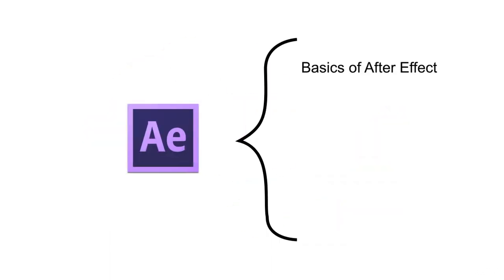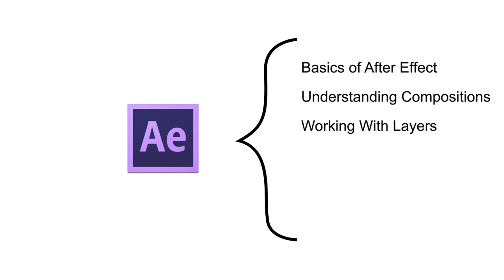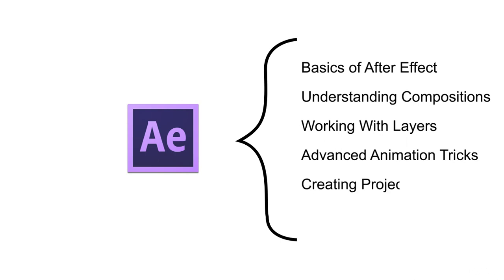First, we will start with the basics of After Effects. Then, we will get a deeper understanding of compositions. We will learn how to handle layers and will work on different types of layers. After that, we have covered many advanced ways to create animation. We will also do some projects during this course. I think project-based learning is more effective because it will enable you to handle real-world projects. We will dive into 3D and will create actual 3D objects.